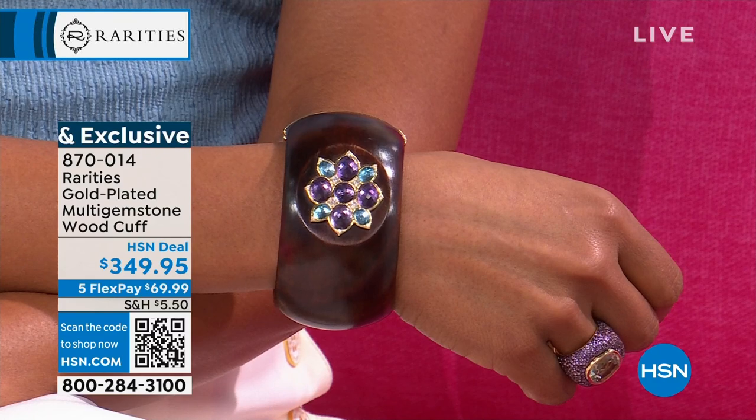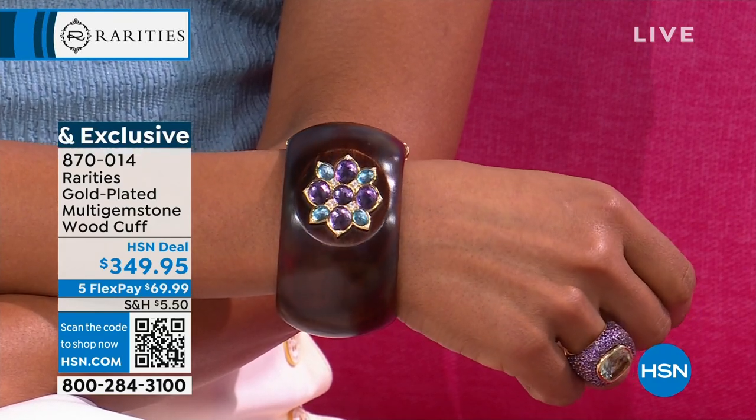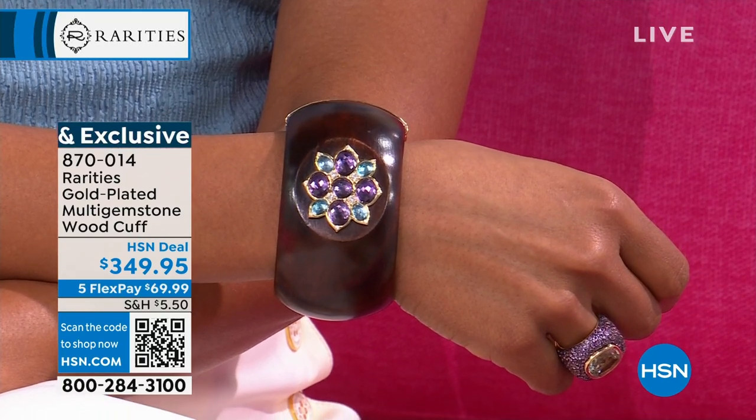This is a lifelong purchase for you — a forever purchase. I wish we had a thousand of these, but I have maybe 40 left, and that's all we could make. Obviously everything is 100% custom made on this bracelet. They are less than $100, less than $70 on FlexPay to get it home and see for yourself.